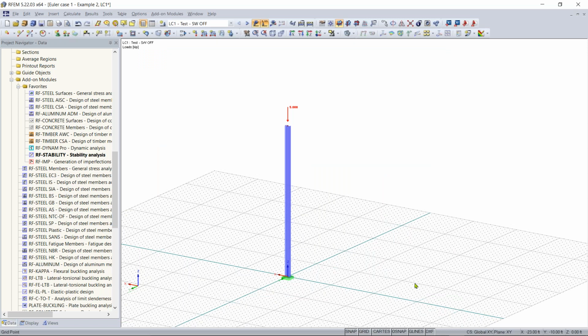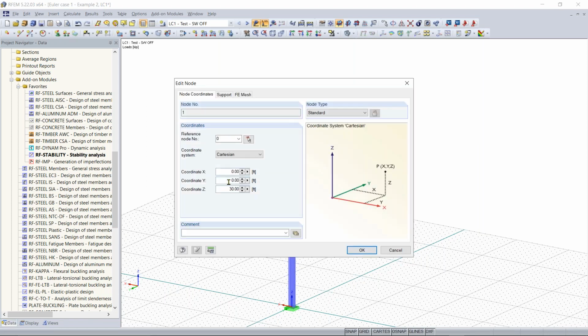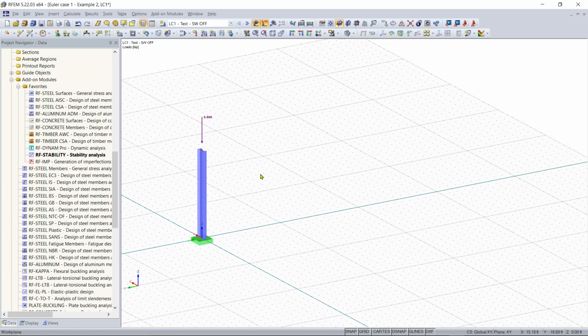And I'm going to change the height of this column by highlighting my node and making sure only one node is highlighted this time. I'm going to double click on it, and I'm going to change this height from 30 feet to 10 feet. I'll hit OK, and I want to create this moment frame, and the easiest way to do that is to simply highlight my whole column here, and then I can simply hold Control, drag, and make a copy of this frame. And then I can create a beam.